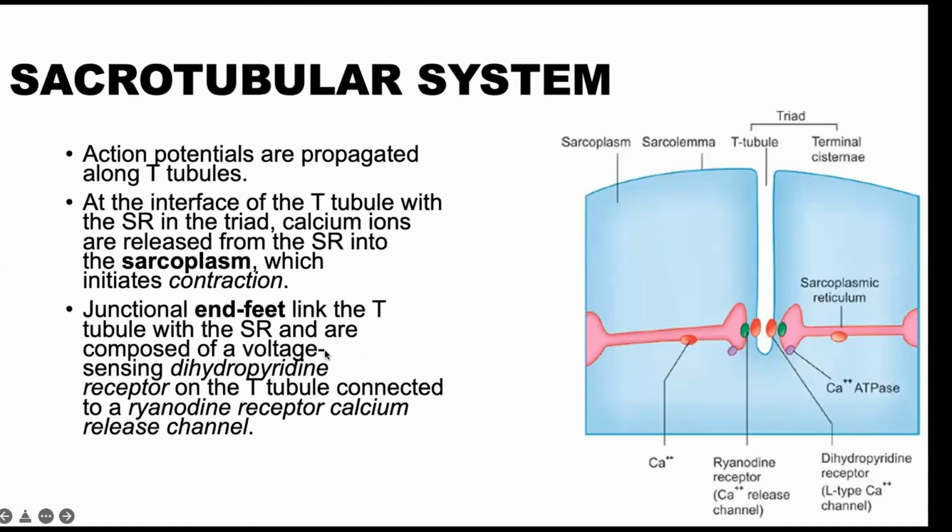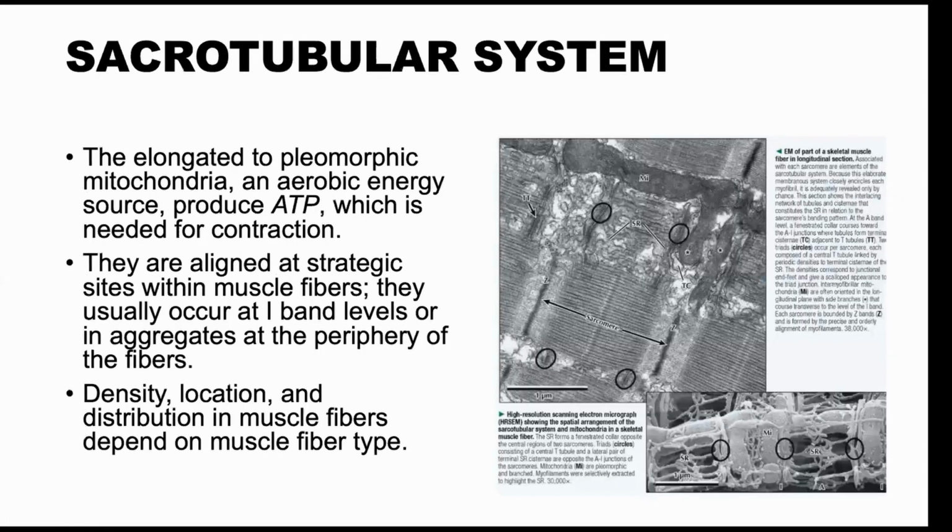So as we said, you have the channels, voltage-gated dihydropyridine receptor on the T-tubule that is also connected to a ryanodine receptor. This is the calcium receptor. This one here is the ryanodine receptor on the sarcoplasmic reticulum, interacting also with the dihydropyridine receptor here. You don't have to remember that. You just know already that there's a receptor on the cell membrane.